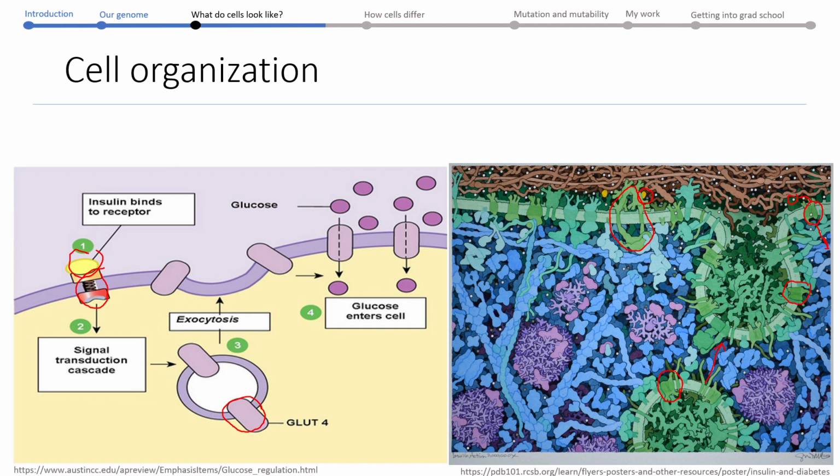However, this more complicated image shows that it's not just the insulin receptor and the glucose channel that are potential targets. There are thousands and thousands of molecules interacting with this pathway that could be potential targets for research. The large one is the skeletal elements that are in charge of grabbing hold of the vesicle and dragging it to the cell surface. And so these complicated and more accurate diagrams are very important, not just for communicating and showing how beautiful cells look, but for understanding how complex different diseases are and identifying new targets.